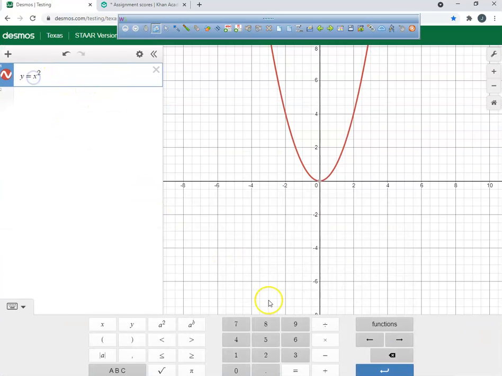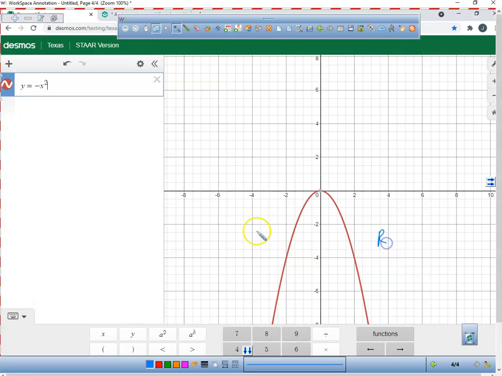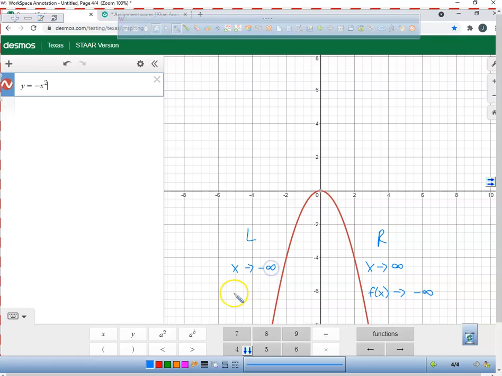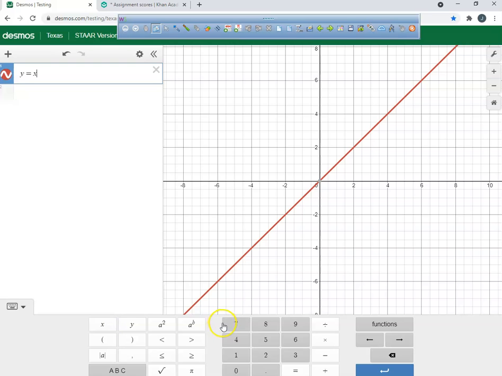Wait a second, what if you did this? Let's look at the right-hand side. Let's look at the left-hand side. x is still going to the right, but what's happening to my y values? They're going to negative infinity. And over here, what's happening to my x values? They're both going to negative infinity. One more example. See if this makes sense to y'all. You're going to have to understand this concept in the Khan Academy.